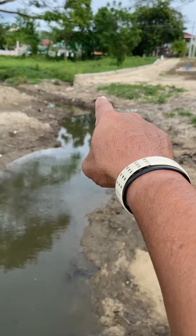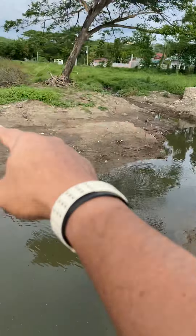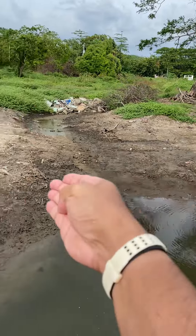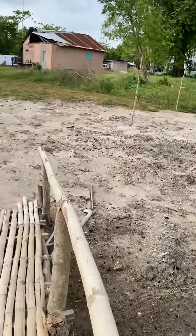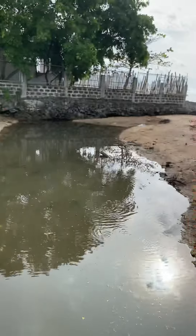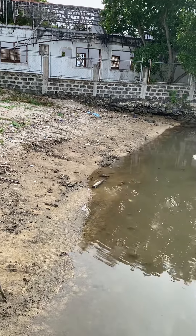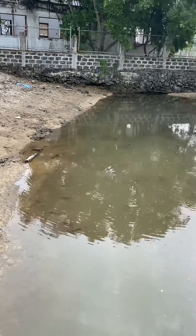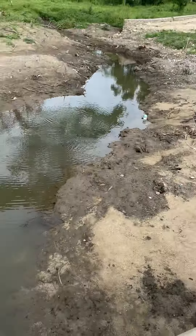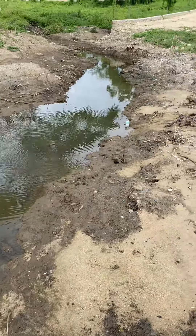So this is my plan — from there, retaining wall up to here. And then that's the dike. From the side of the dike, the culvert, retaining wall, and then reclaim that. Then this one eventually — retaining wall that goes like this, reclaim, then retaining wall here all the way to the wall. Reclaim, deepen the canal, use it as a fish pond — if I want that feature.